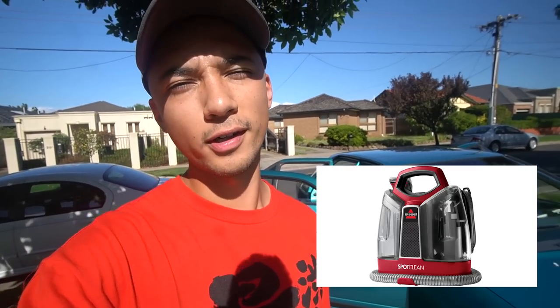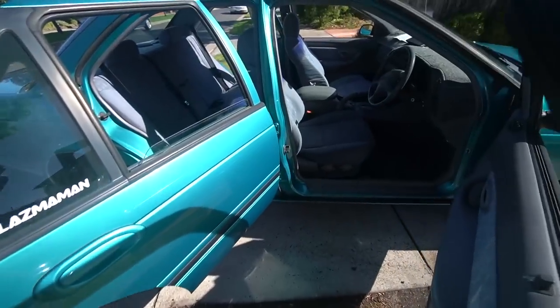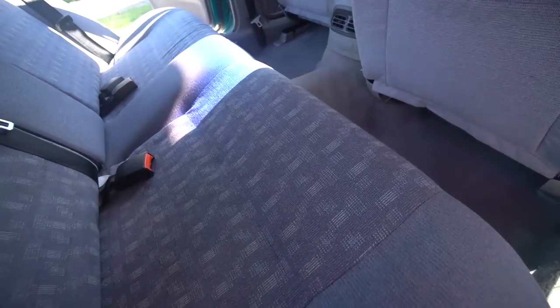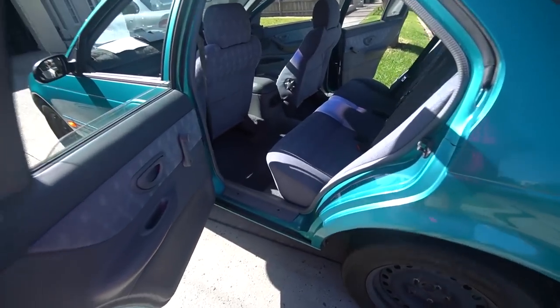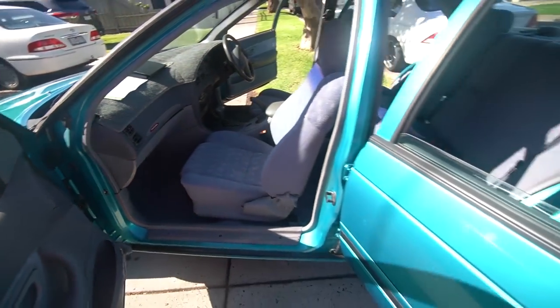I am done — done for now at least. We've got most of the car clean. I've done the interior, the exterior, and it's looking pretty fricking good. I even went ahead and used a Bizzle — it's like a water extractor, you spray water on and then it sucks the water up. This is the result of five hours worth of work. We started at about one, it's now like 5:30. Have a look at the interior — seats all extracted, drying up really fast. The back as well is immaculate. There are a few little swirls but everything will come out with a nice polish. We extracted all the dirt out of all the carpet. It's a dream in here.